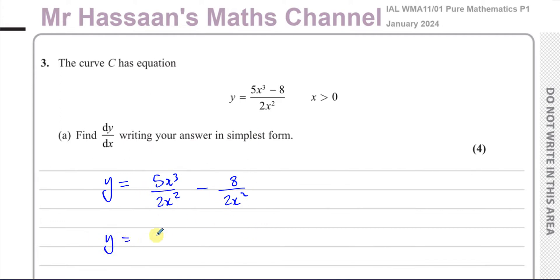Now we have them as two separate terms. We're going to simplify each term as much as we can. So the x squared and the x cubed will cancel out, leaving you with 5 over 2x to the power of 1. And here, the 8 and the 2 cancel out to give you 4 on top. You have 4 over 2 times 1 over x squared, so you're left with 2 times x to the power of negative 2. Any x term in the denominator must be written in the numerator before you start to differentiate.